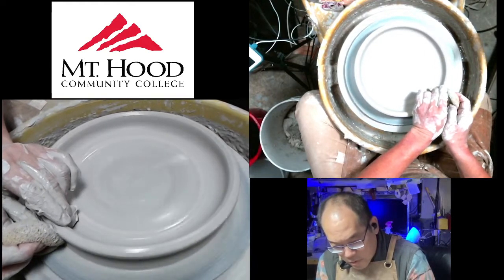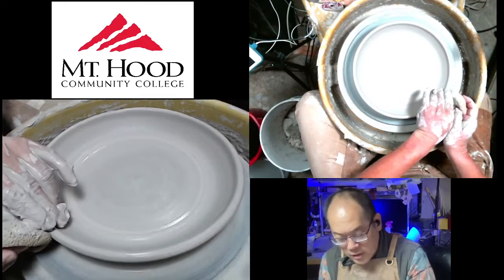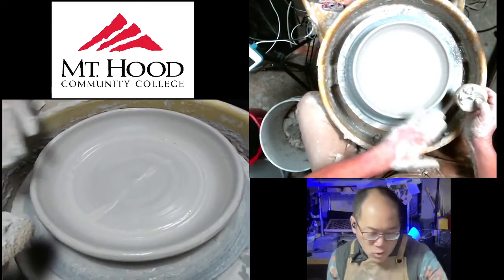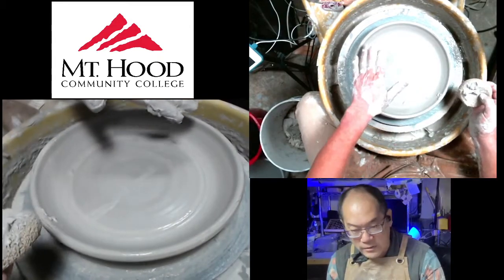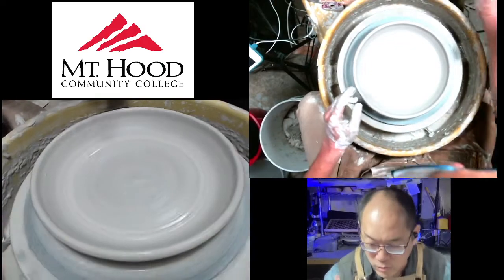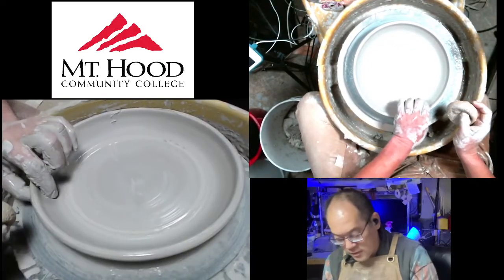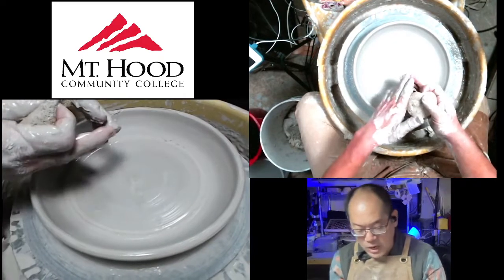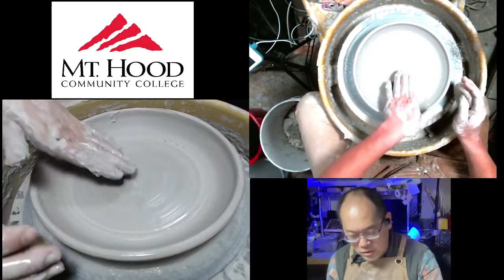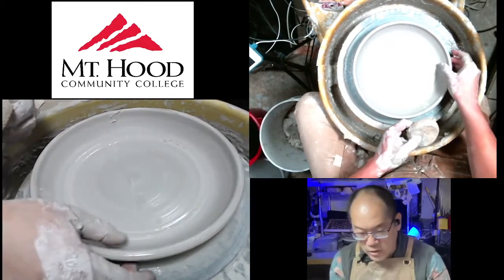There, going out wide. Go slow, slow, slow. Take it easy. So you can see now, definitely plate them, because it's so wide and so flat, this automatically is already in the neighborhood of plate rather than bowl, which is great. But I'm going to leave this thicker here because I want room to lay this down pretty flat, and then it's going to come in, scoop up, and push back down. So I need extra strength here.